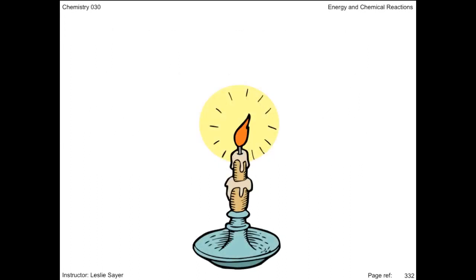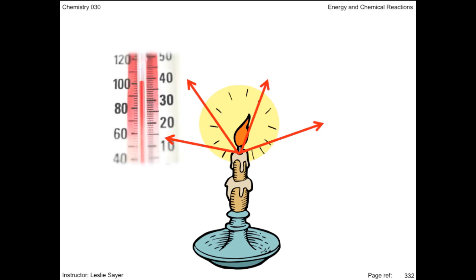Let's consider a chemical reaction, the burning of a candle. The chemical energy tied up in the chemical bonds between the atoms that make up the candle wax is liberated to the air around it. The air particles absorb this energy, increasing their rates of motion. This is interpreted as an increase in temperature of the area around the burning candle.